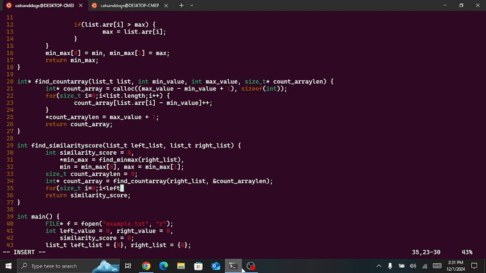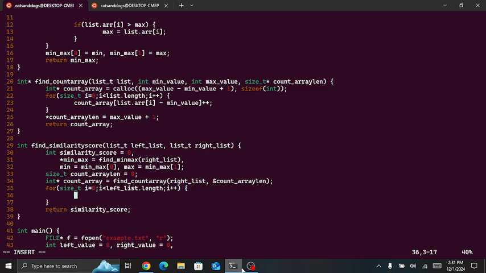For size_t i equals 0, i less than the left list length, and meanwhile as we're iterating through that, we're going to say if, since we have the minimum and maximum value, and we clamp the values to remain in that range of values.